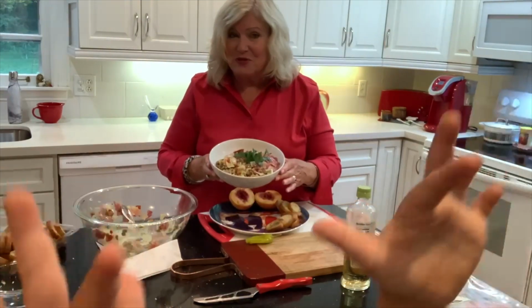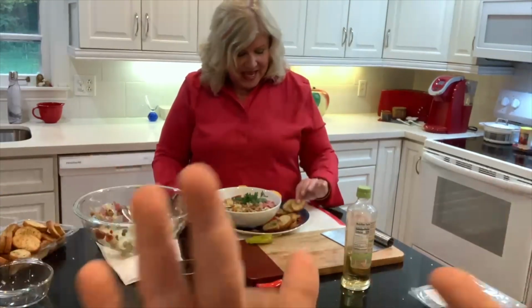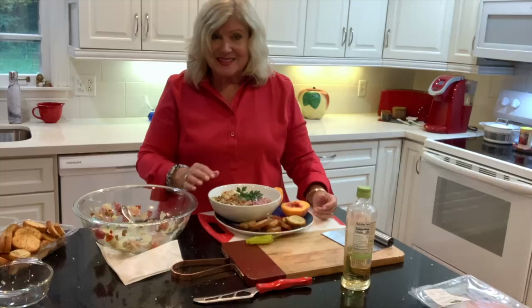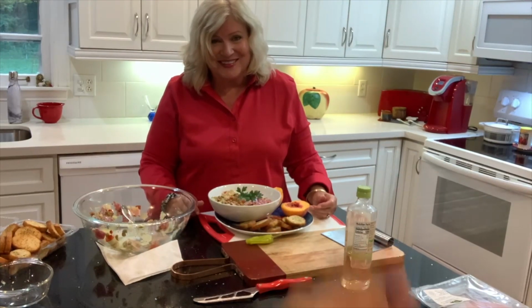So here's our beautiful muffuletta dip, y'all. I'm serving it with these little French rounds, and just put some fresh peaches on the side. Just something nice and light and bright, and I think your family's gonna love it. Bon appetit, y'all.